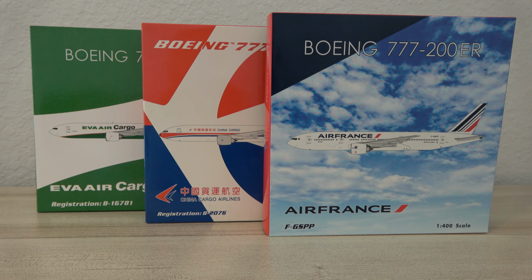Then you got the gear. Got the main deck cargo door there. Boeing 777F underneath. Registration B2076. And then the back, you got the logo. Got that nice red, I believe it's a beige, and then blue stripe, which is nice. As I say, the new one is just kind of all white, with China Cargo titles, I believe, and it's not that pretty. So this is nicer to look at. Some more color on it.